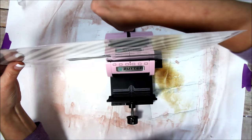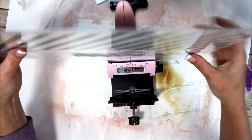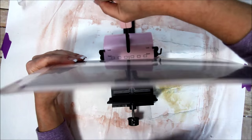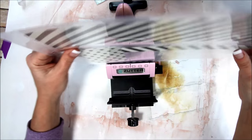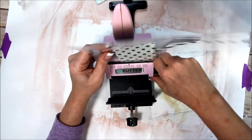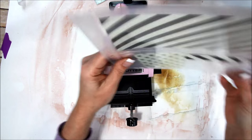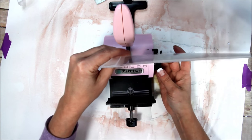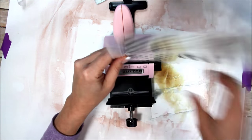If you don't have one of these, you can just use a hole punch and make as many holes as you want to and use binder rings, or you can use a cinch. You could use whatever you have. If you're not making one from scratch, you can use a binder. You can just punch the holes to fit the binder. Let's see, how far am I? I guess I'm going all the way up. I don't know how far I went on my thing.